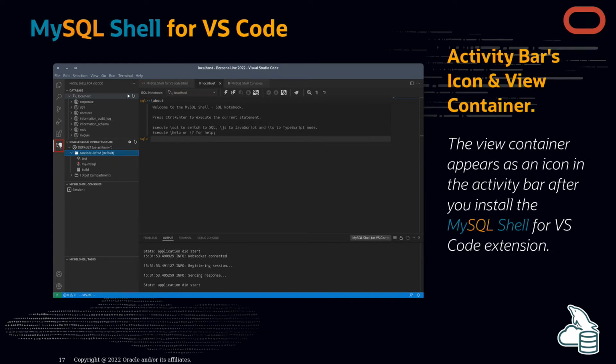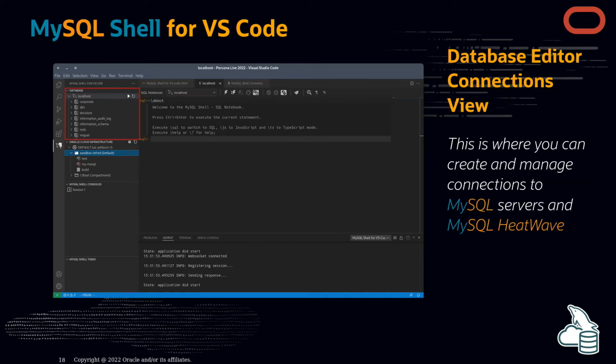You can see it here, right? It's the icon view in the container where the extension is available. So you click there. If you are in edit mode or debug mode, you click here to get what you see here. And it will have all the MySQL Shell views available for you.